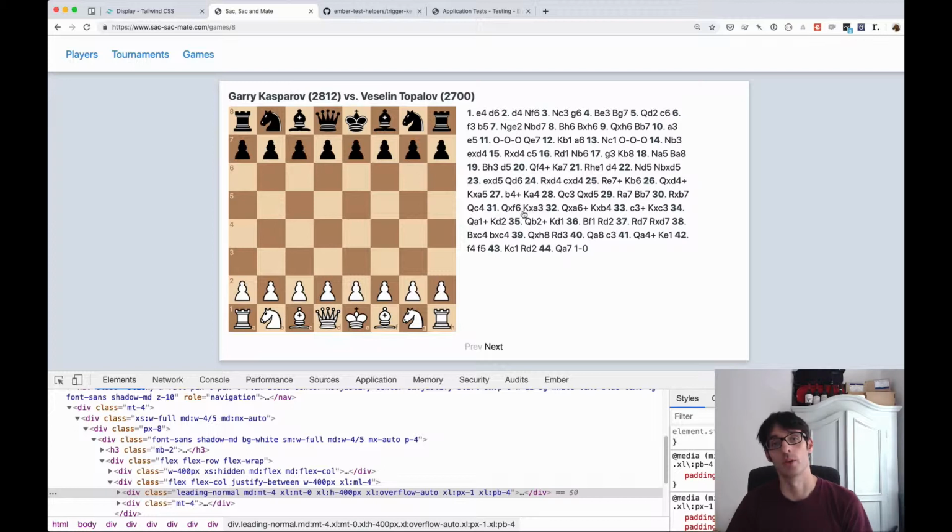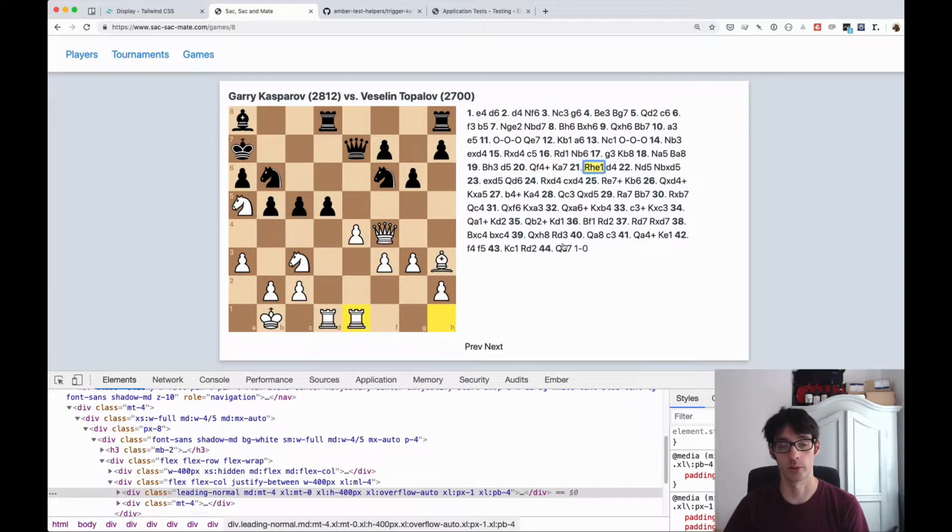This time we are going to fix another bug. Let me show you which one. When you load a game and then start going through the steps, you can either use the mouse to jump to any move, or the previous and next buttons down here, or you can also use the keyboard to speed up.